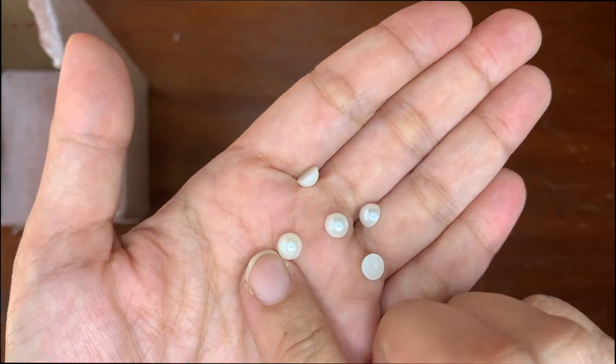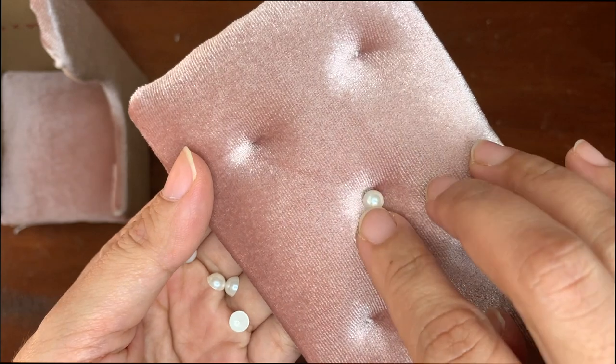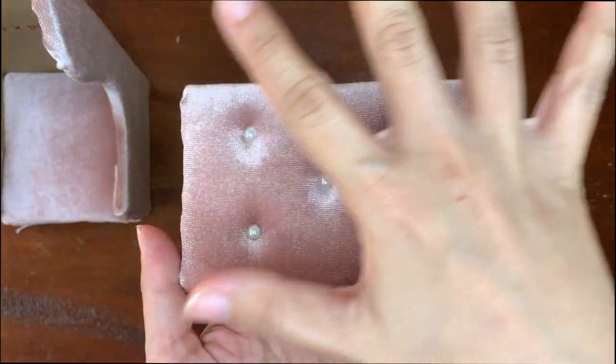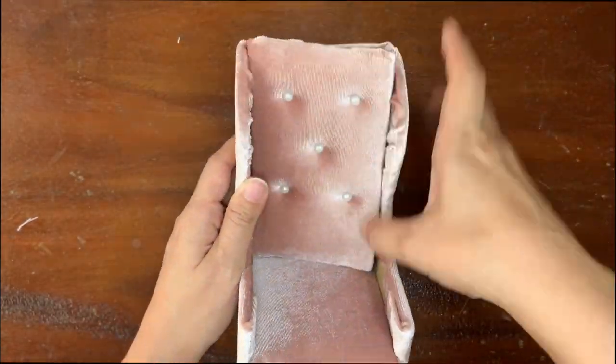And then let's put these half pearl beads as the buttons. And always remember to use a pointy glue gun while working with teeny tiny things like these. Okay, the head part is done. You can glue it on to the chair.